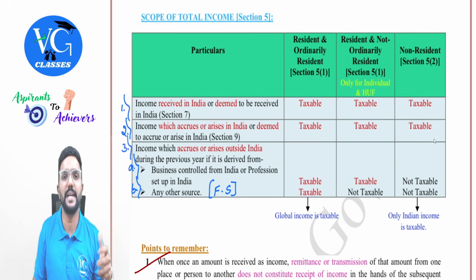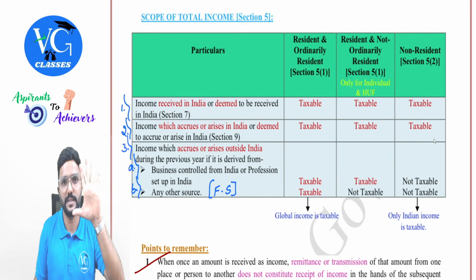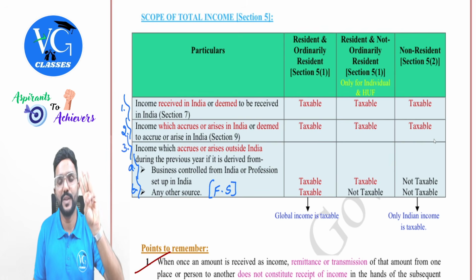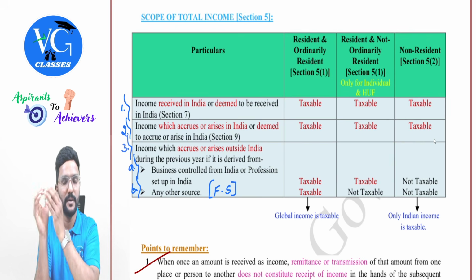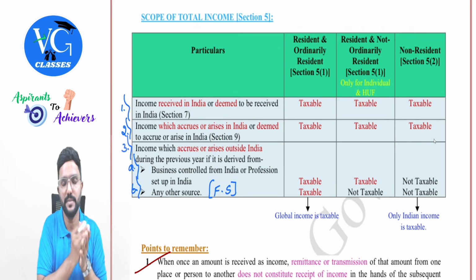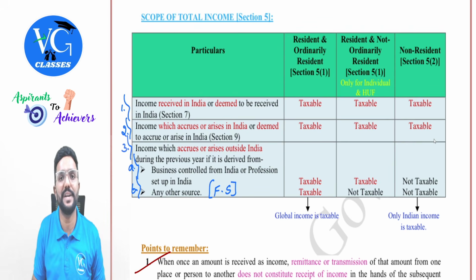Sir, what if it is partly exempt? For example, assume I have interest on post office savings deposits 5,000, but it is exempt to the extent of 3,500. So 5,000 is received minus 3,500 is exempt. Remaining 1,500. Should we include it in the total income calculation? Yes. And also for this, deduction is available, clear, in chapter 6A.